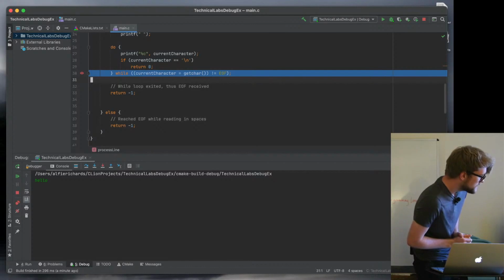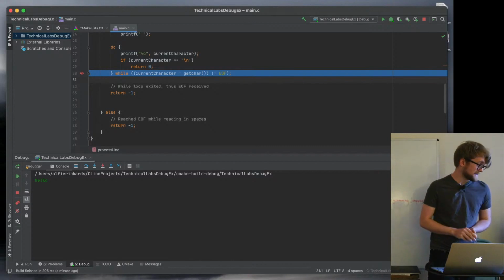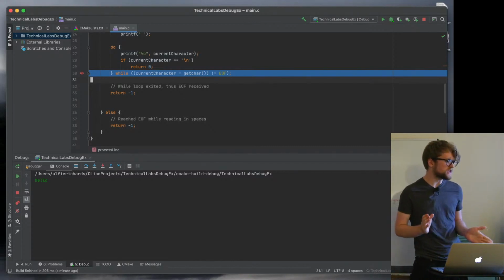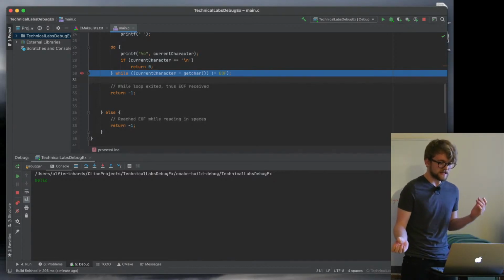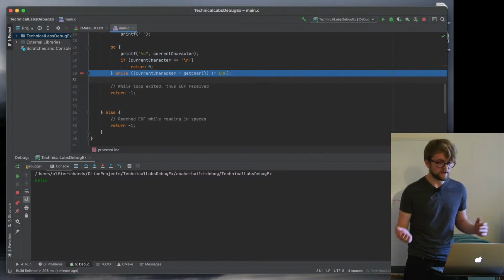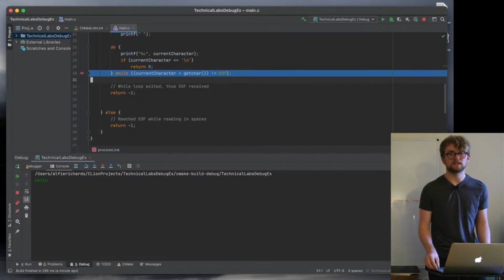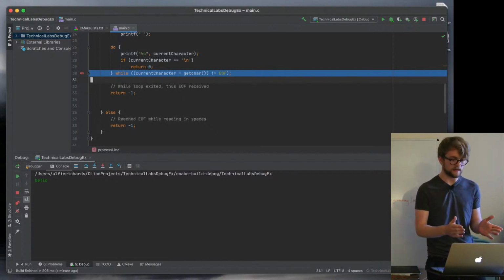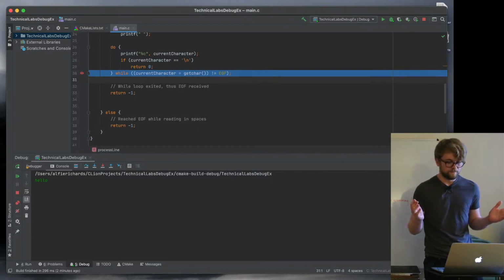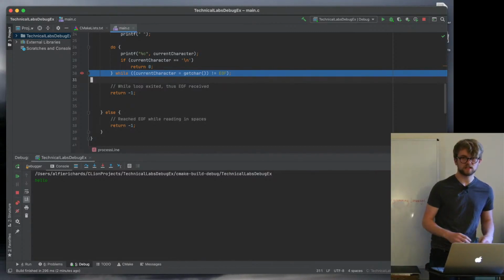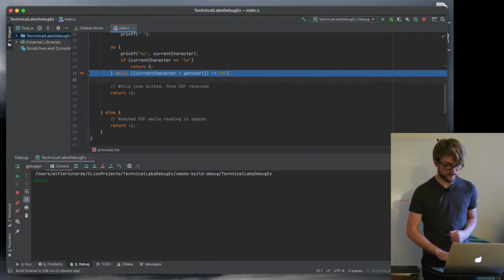Sam Briggs asks, do the debuggers in most languages have broadly the same features and work in the same way, at least at a basic level? Yes, for the most part. There are a few changes: C is not an object-oriented language, while with things like Java that are object-oriented, there are a few more features you can use and a few you can't. But most debuggers have almost exactly the same feature set, which is why JetBrains can have the same feature set and interface for nearly all of them, and why people don't tend to learn debuggers. You tend to just learn debugging, and then the actual interface doesn't matter so much.